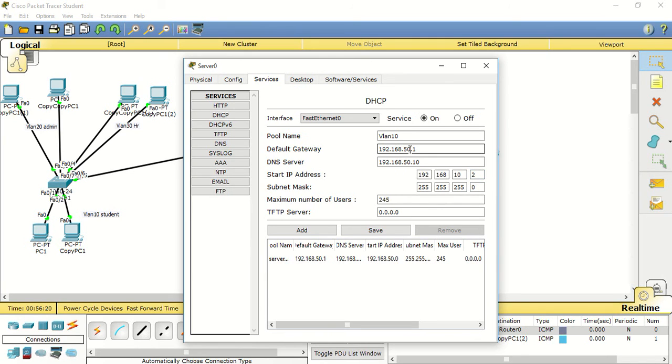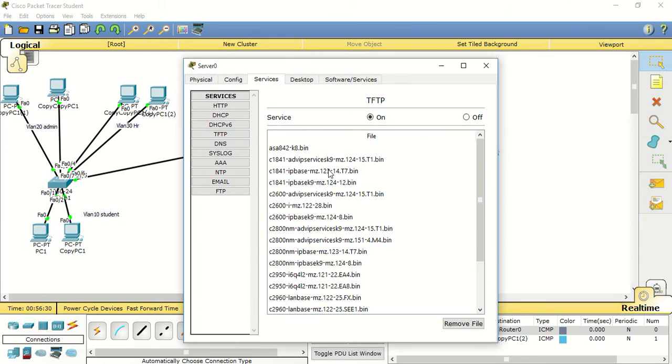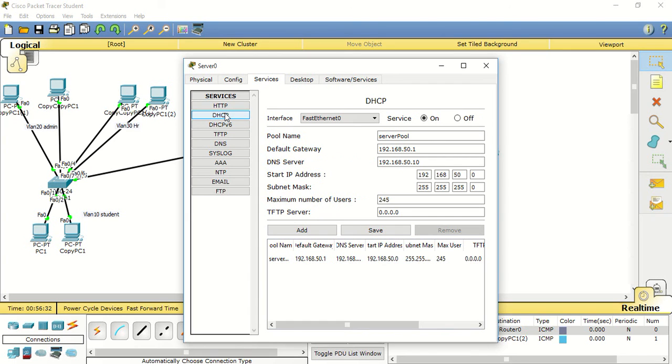So our default gateway is 10.1. Our DNS server is the 192.50.10 in this case. And oh, sorry, I lost that.